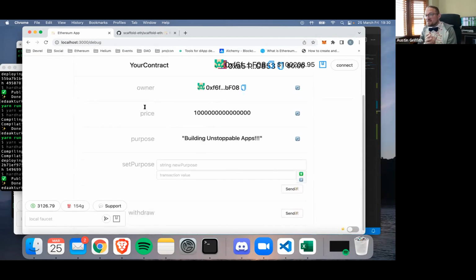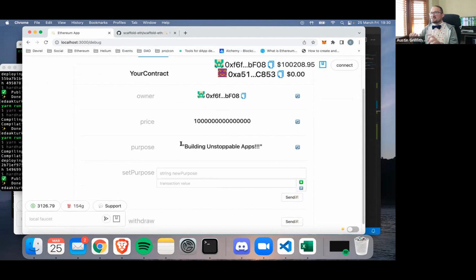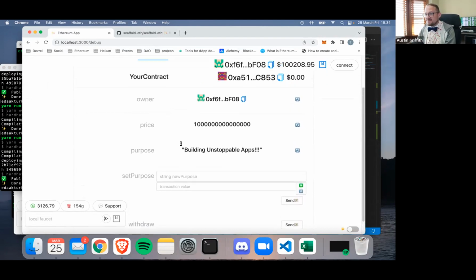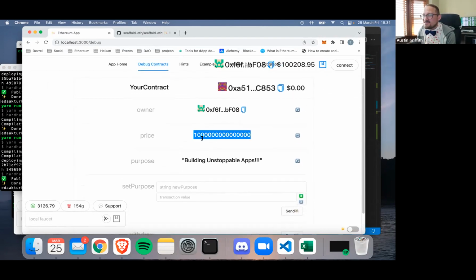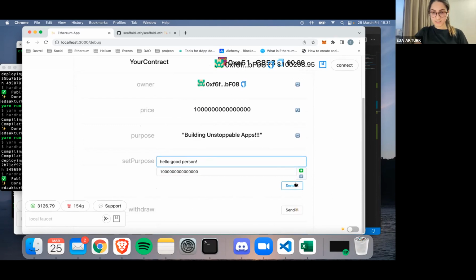There's a price for it. You can even copy paste that price into the value field and try setting the purpose. And let's see what happens after that. So you could double, yeah, that guy, and you could paste that into Trent. There we go, perfect. And then set the value and let's see what happens. This is the good person, so they can withdraw. Yep. Let's just say good person.